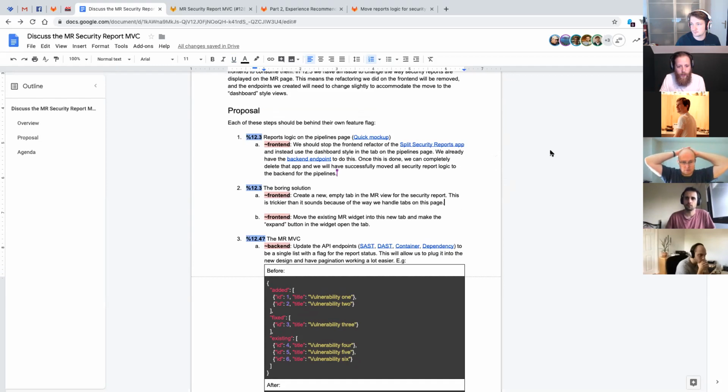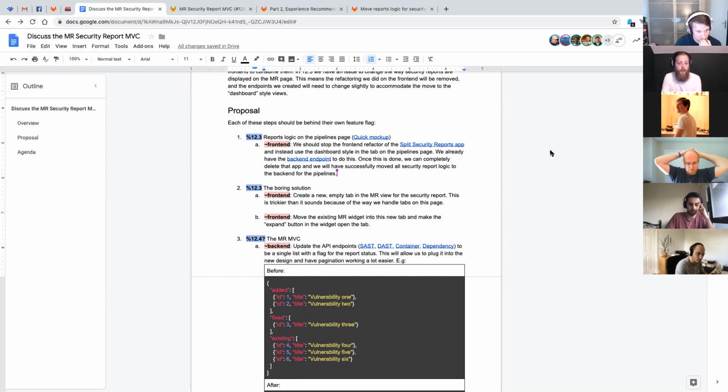We had a quick look into that this morning, and the way we handle tabs on the merge request page is very weird. So this is a pretty beefy step in itself. That should be easier with the announcement that we're moving very quickly towards a single code base now, but it's still quite a big step.